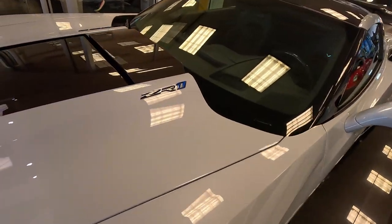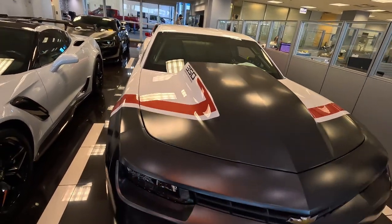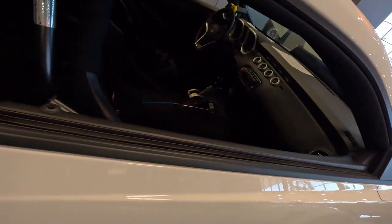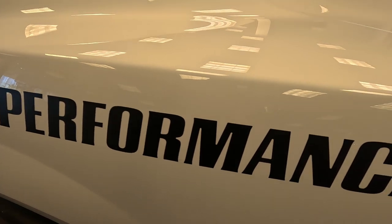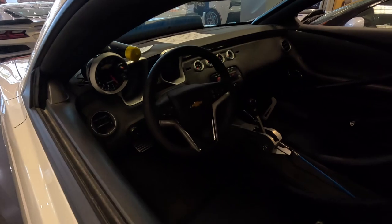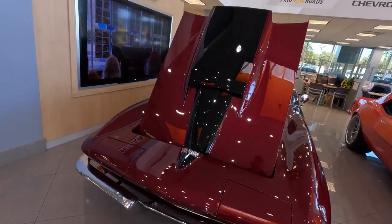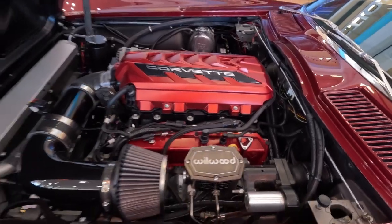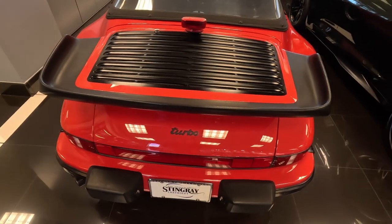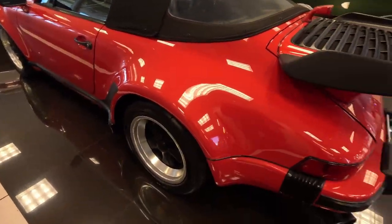There it is — the new Z06 with the flat-plane crank engine. And here's a C7 ZR1, which has become quite a collectible car — priced at over $200,000. The COPO Camaro looks really great. I think you have to prove that you're drag racing or campaigning it somehow before they let you buy the car. Chevrolet Performance — big time. Look inside at the amazing dash, all modified just to go fast. And look at the engine — that's a C8 Corvette engine in there! Amazing. Also a collectible Porsche Turbo — I get a big kick out of this because I call it the picnic table on the back, because you could have a picnic right on the back of this Porsche.